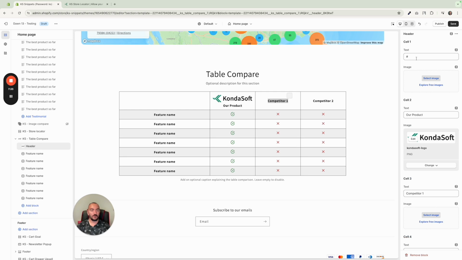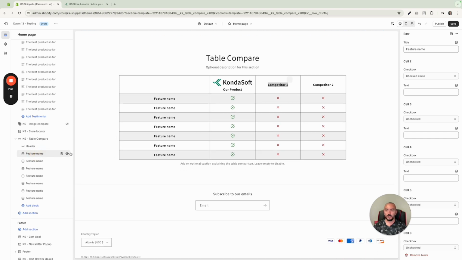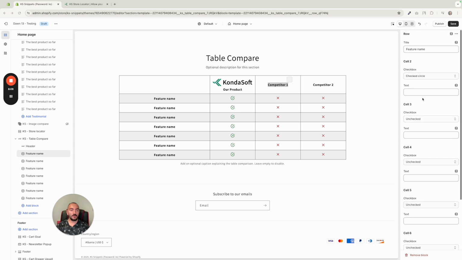Normally the first cell should also be blank. In order for the first cell to be blank, you should add this sign here. Okay, then we have here the settings for the rows. Okay, so let's check the first row. Again, like in the header, we have the available cells that you can fill, but it is important to note that they will comply to the cells on the header.